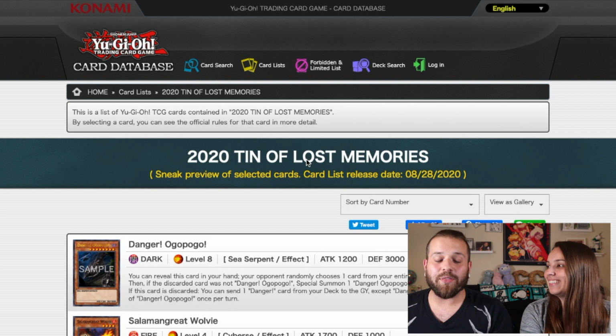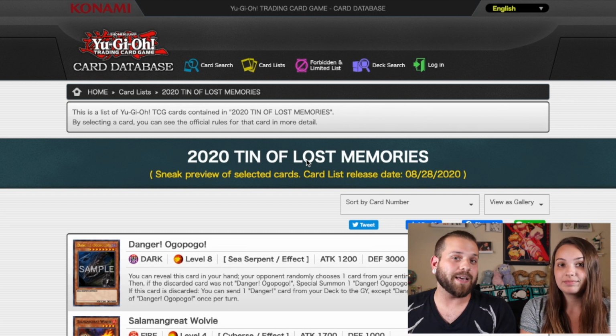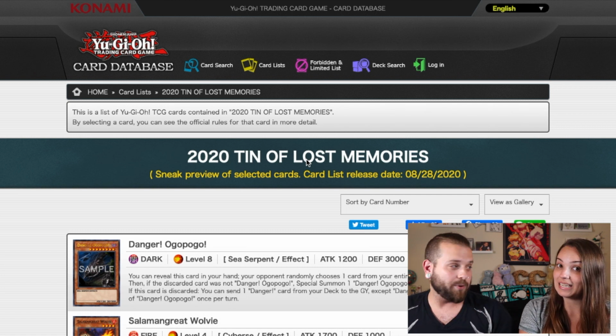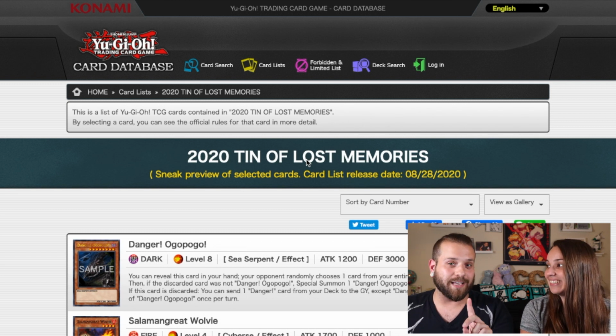So that being said, as everyone knows, the Megatons got released yesterday by Konami. And by yesterday we mean today, because we're filming right now, but y'all are going to see it later. Everybody knows now what the cards are, and they are super duper incredible. It's literally everything. They didn't hold anything back.